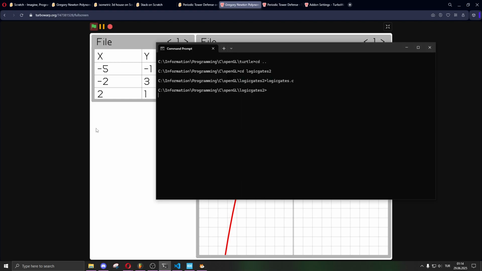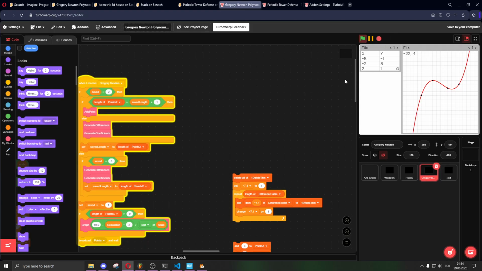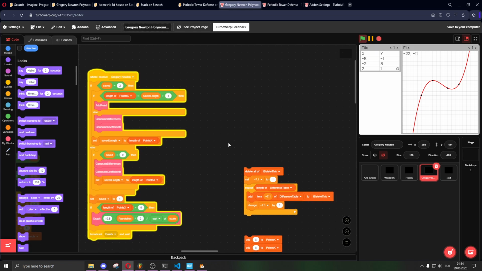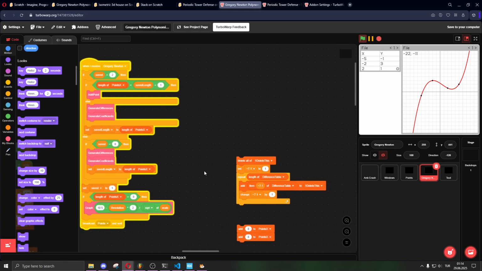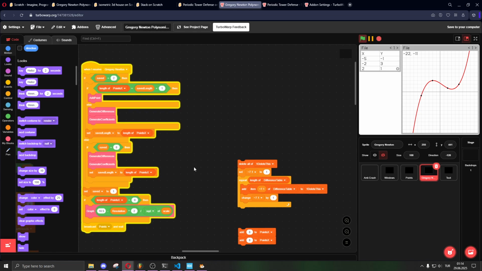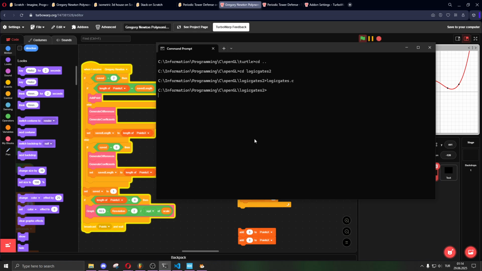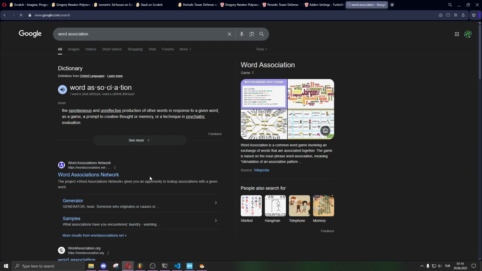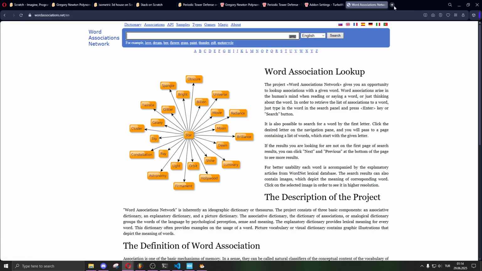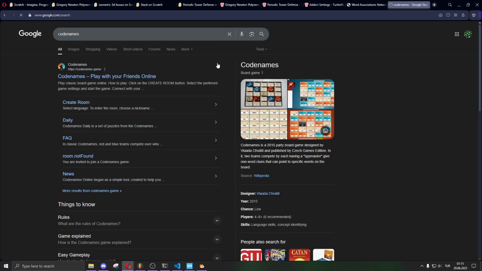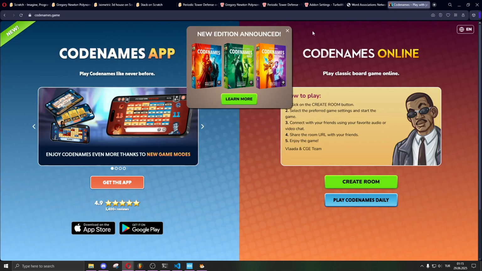When I first started doing Python, when I very first decided I wanted to learn a real text-based language and not Scratch, it was just a bunch of terminal stuff. Like, calculate the Fibonacci sequence. Or one of my first projects was actually pretty cool. It went to this website, word association, and I think this one was for the game Codenames, which I used to play with some friends online, which is a game where you have a bunch of words.